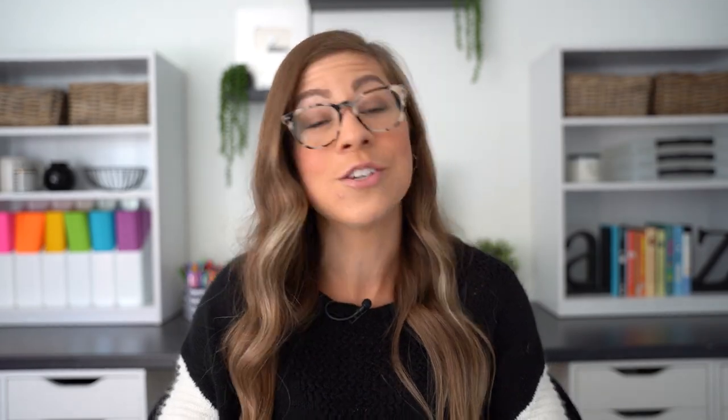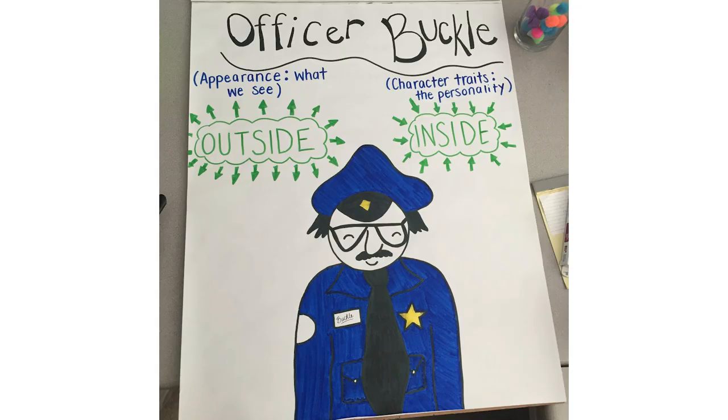Posters are typically pre-created and then hung up and displayed, whereas anchor charts are created with your students in real time. Now that can be time consuming, so some teachers will actually pre-create certain parts of the anchor chart, such as the title, the headings, maybe the images, so it becomes almost like a template that is filled in with students using sticky notes or just writing in the blank areas of the poster. While that does save a little bit of time and does make things a little bit easier, I personally think my alternative is even better.